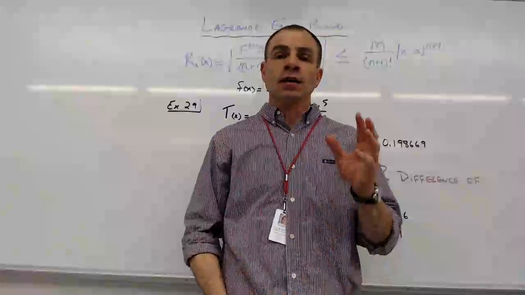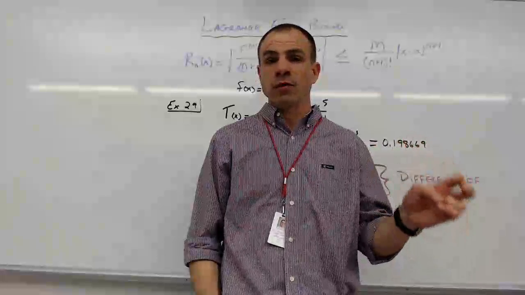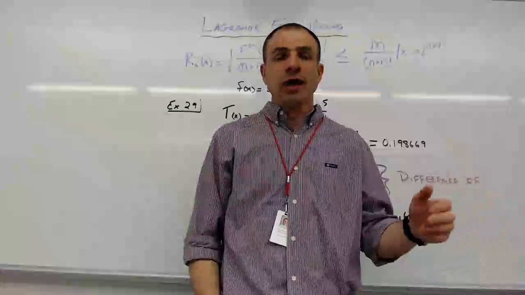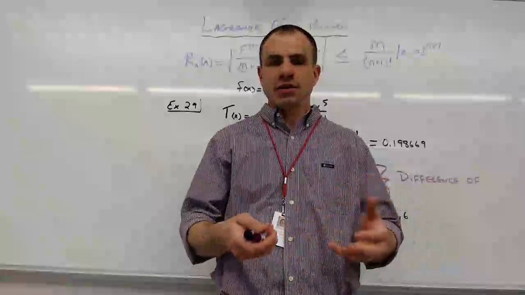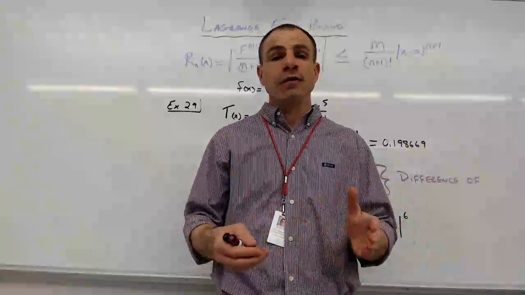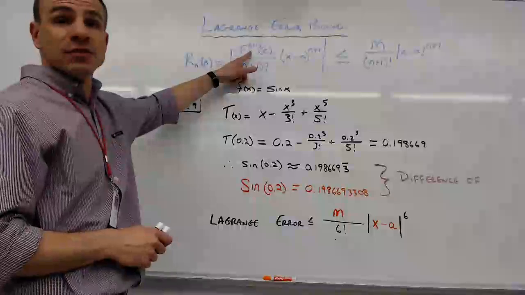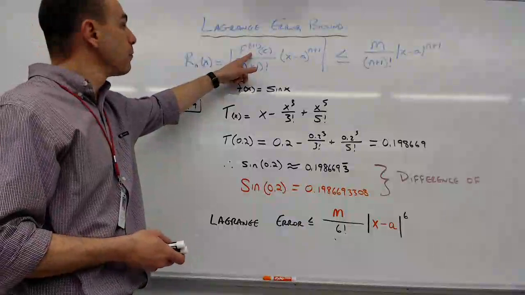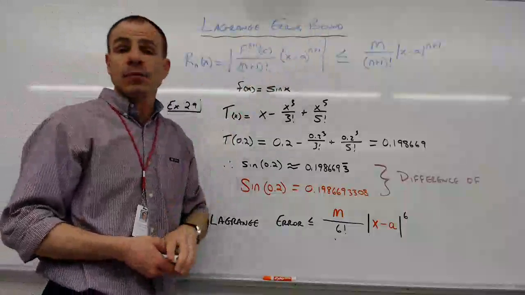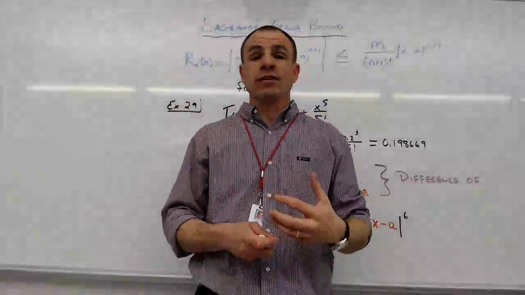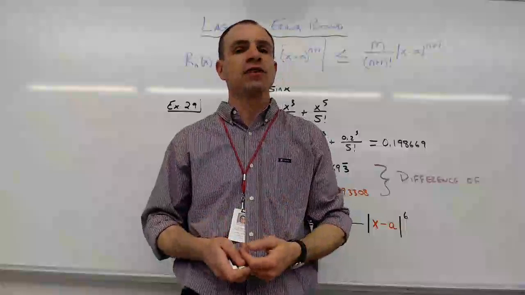Previous video is that Taylor's theorem basically said that there's some value c between where we're approximating, which is the point x equals whatever happens to be, and our center, which is our value of a. There's some value in between, c, for which if we evaluate the next derivative of our function over n plus 1 factorial times x minus a to the n plus 1th power, then we're going to get the exact remainder. Right?